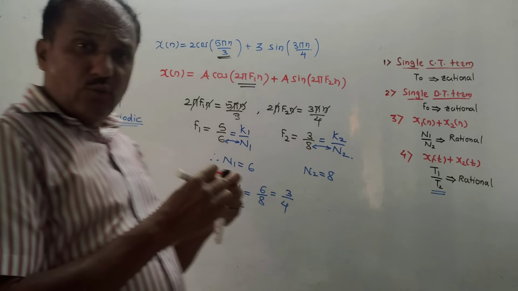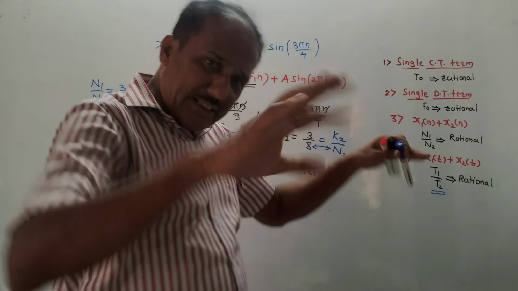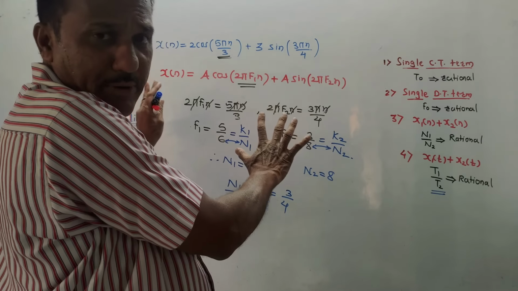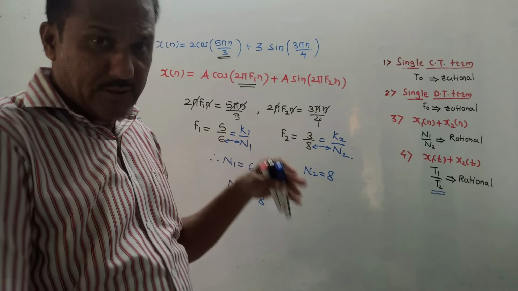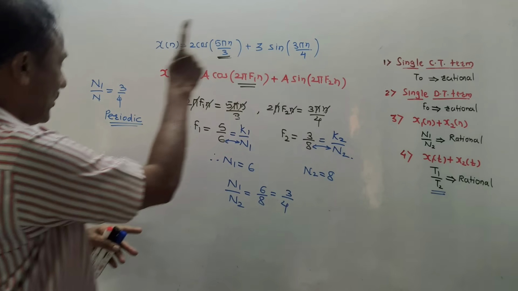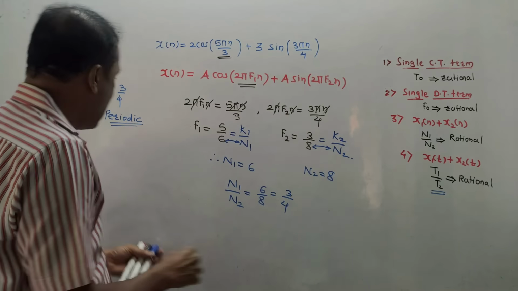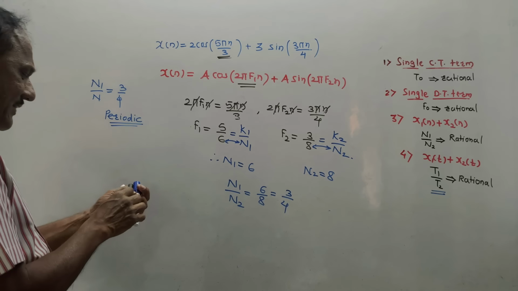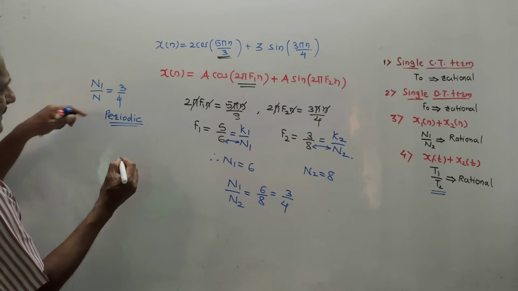Now we have to also calculate its fundamental period. If signal is non-periodic, that will be the end of numerical. You don't have to do the calculation further. But if it is periodic, you need to calculate fundamental period of total signal. So how to do it? Like the previous case. Everything is similar now to the previous case.